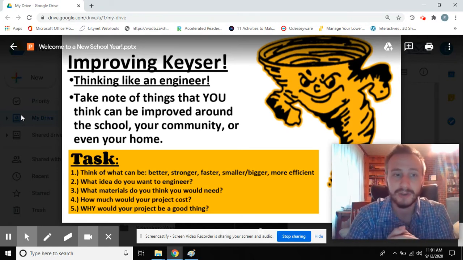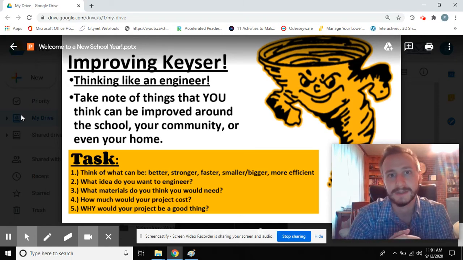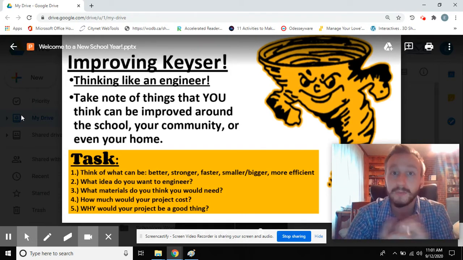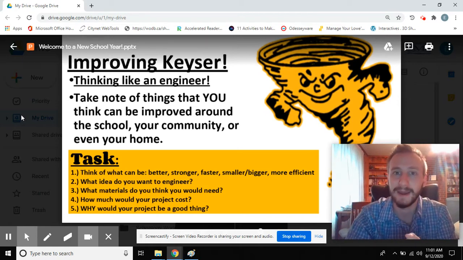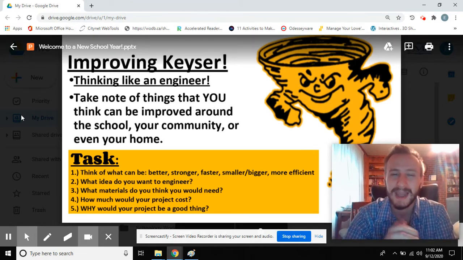Okay, and the way you can do that, let's say we want to improve upon our water fountains, right? So our water fountains in the school, they're a little bit older. We could get brand new ones, right? There's some that even scan your water bottle and fill it up to the exact amount. There's ones that make sure that the water is a perfect cold for you. Sometimes we all know the water doesn't come out always cold. How much do you think it would cost to get one of those? Maybe you want to design a better one. Think about how much it would cost for you.